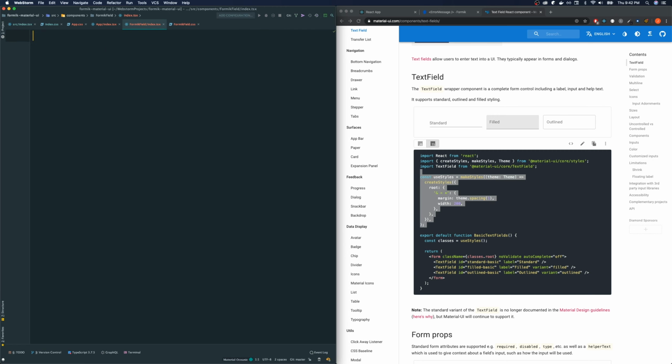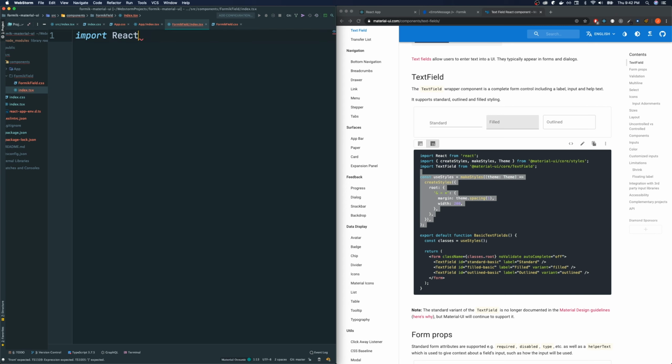As always, let's write import React from React. And what else do we need right now? Let's just do that right now. Const Formik field. Now this component will have props, so I'm gonna type it a little bit later, but for now we'll just leave it empty.